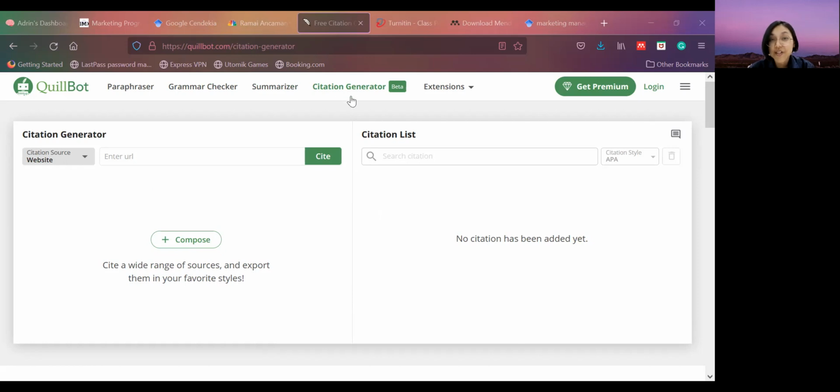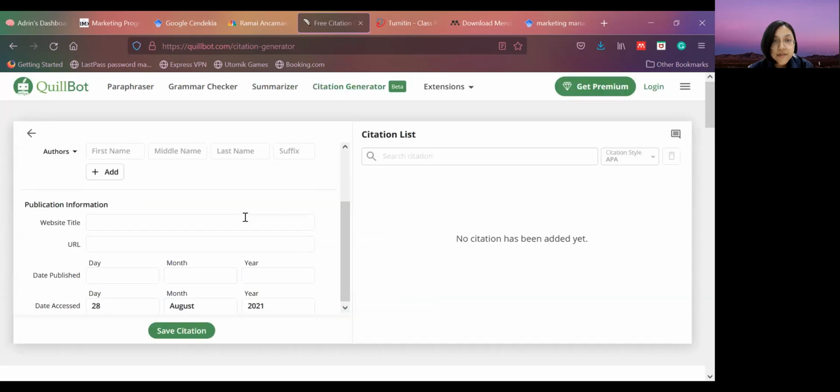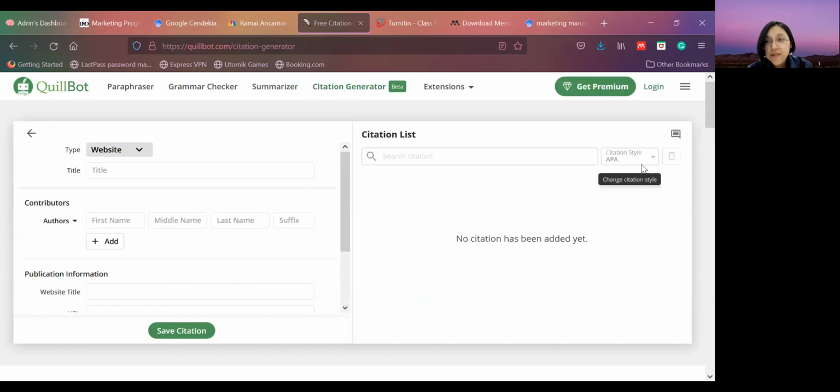And because the citation generator is still new, you can use it. So for example, for a website, enter your URL or compose, and just like this. They also have citation style for APA. So you guys don't really need to worry, just in case your Mendeley is not working. There are so many websites or ways to still do your references.